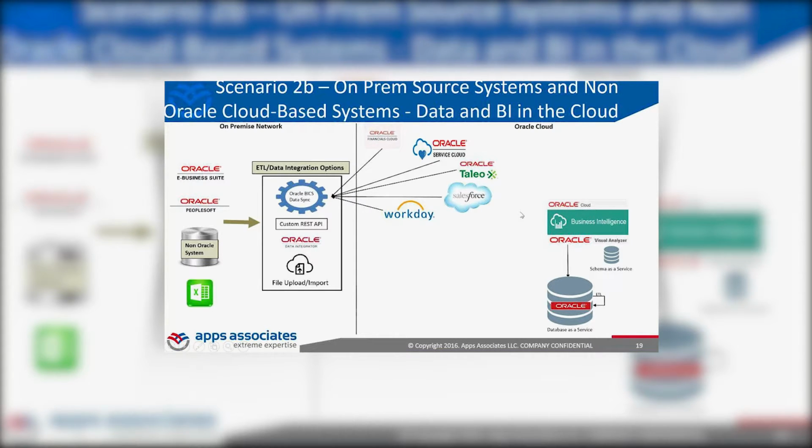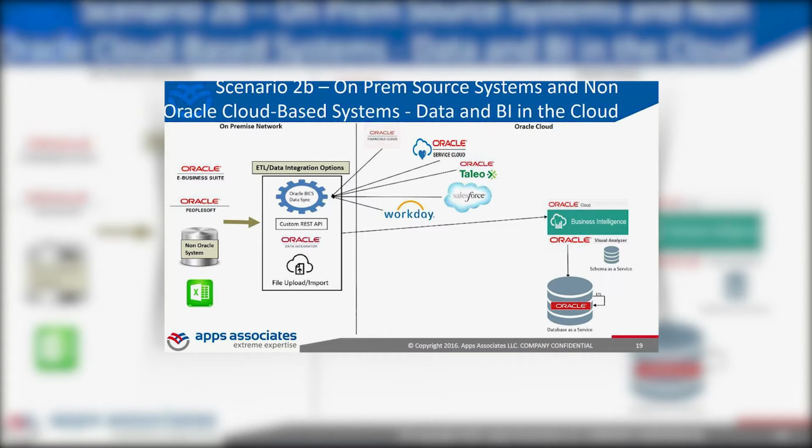Now, Apps Associates has a sales analytics accelerator for the cloud, and for that, we have a pre-built integration to Salesforce where we'll pull out all the major objects, opportunities, contacts, all that kind of thing. We also have an HR accelerator where we have HR analytics for compensation, headcount, retention, etc. And we have a pre-built integration with Workday that feeds into that accelerator, because basically those two are fairly common. It just made sense to go ahead and pre-build those integrations. They can be modified, of course.